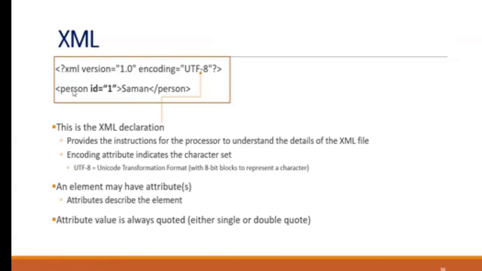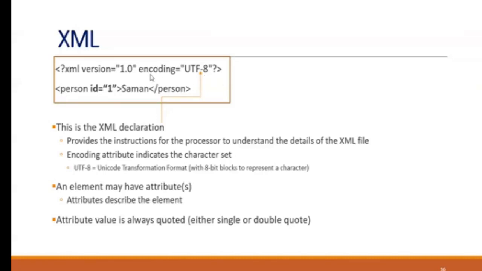Right. So here, this is the starting tag. This ID. So this is the element. In this element, it has an attribute. Here it has one attribute. The attribute name is ID. There can be several attributes. ID is equal to 1. Type is equal to male. Like that. If we say like that, then we have two attributes in this person element.